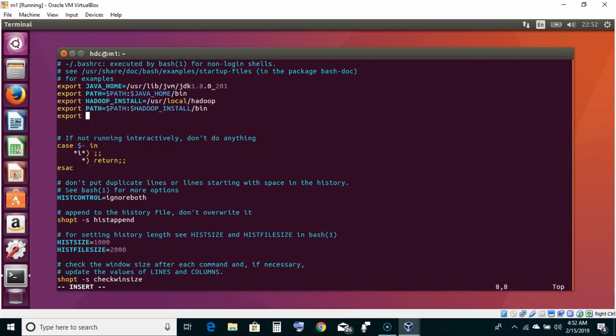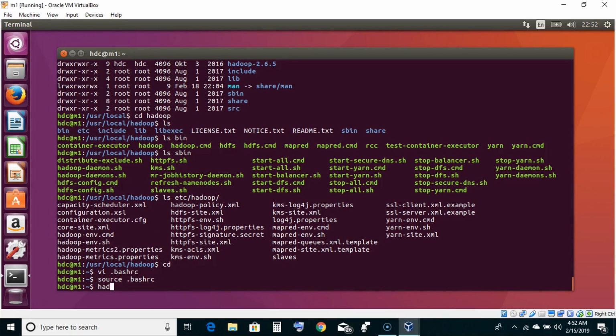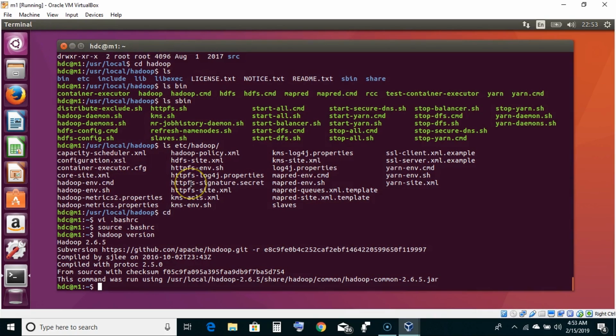And similarly, I'll say export PATH HADOOP_INSTALL/sbin, so that I can even give my startup and stop scripts from anywhere in the machine rather than going to the Hadoop specific path. Once this is done, save it and refresh it. And if all is fine, we should be able to check our Hadoop version by giving a hadoop command. So we have set up our Java, we have unpacked Hadoop, and we have given the entries in my bashrc. The same things have to be repeated on machine 2, but not yet.